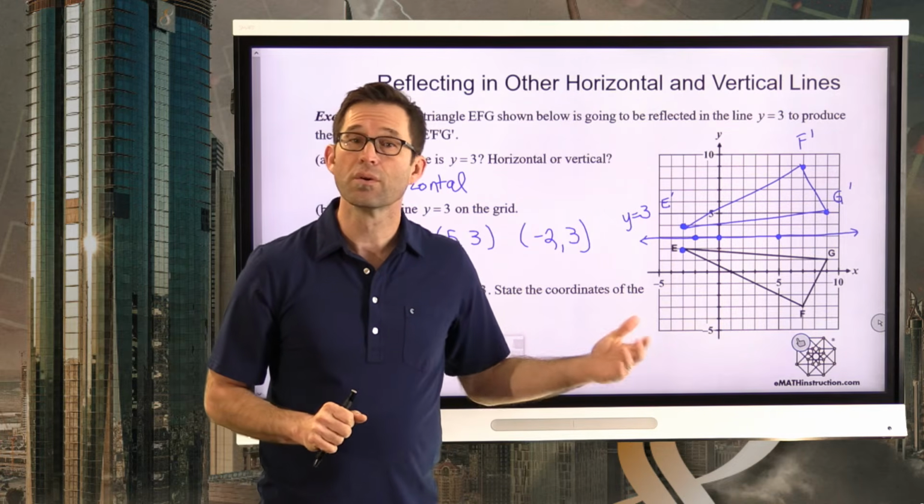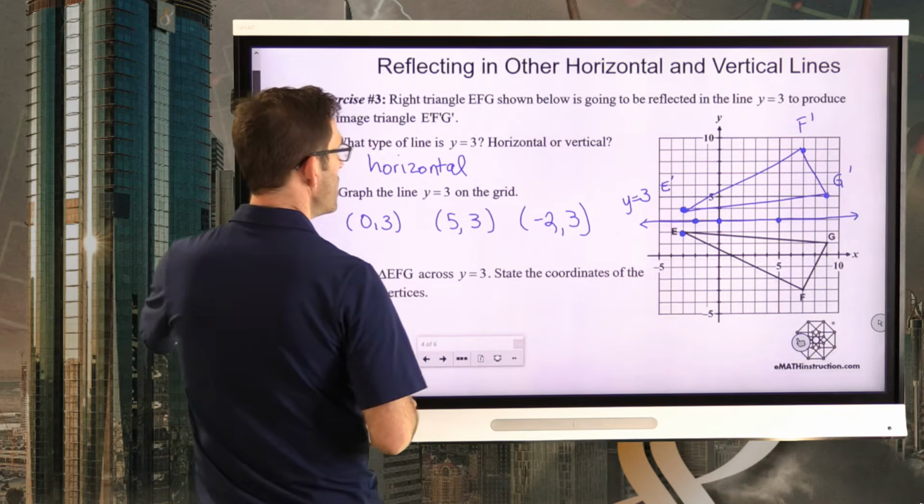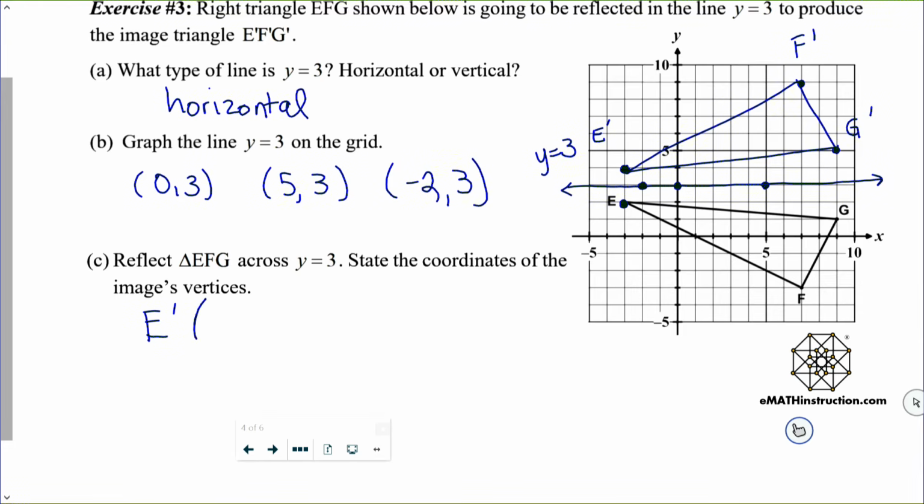All right. We should also finish the problem as it says, which is to state the coordinates. Let me do that now. Bring the screen up just a little bit. We'll have E prime, and you got to be careful here, which is at -3, 4. It's very easy to look at that horizontal line and think that it's the x-axis or something like that. F prime is going to be at 7, 9. And let me put G prime down here. That is going to be at 9, 5.